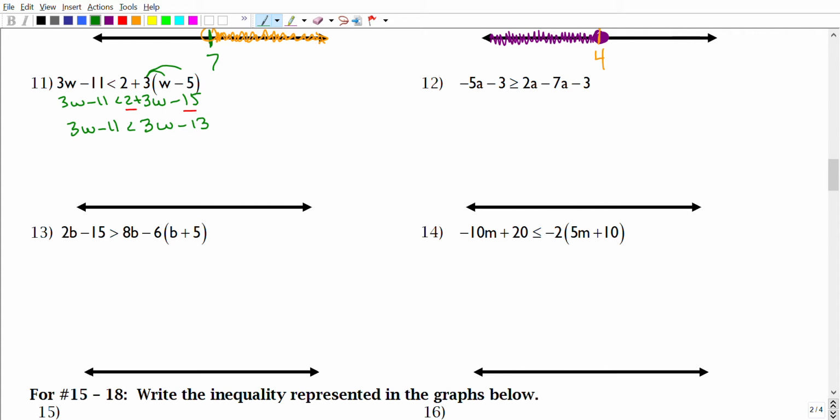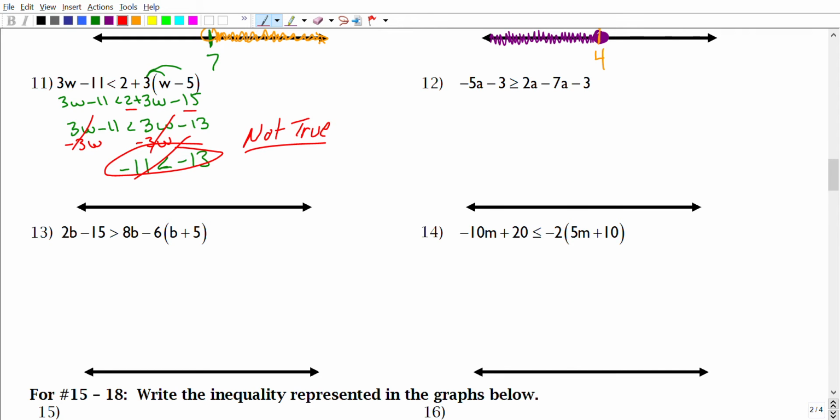Okay, well, if I move the smaller variable, which in this case they're both exactly the same, you'll notice that both of those go away. All you're really left with is negative 11 is less than negative 13. When is that true? When is negative 11 less than negative 13? Okay, that's actually never true, guys. And notice there isn't even a variable here. At this point we're just trying to identify, is this true or is it ever true? And actually this is never true. So it's not true.